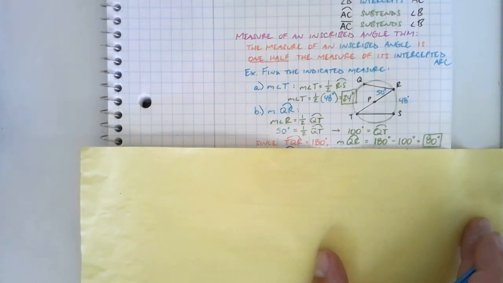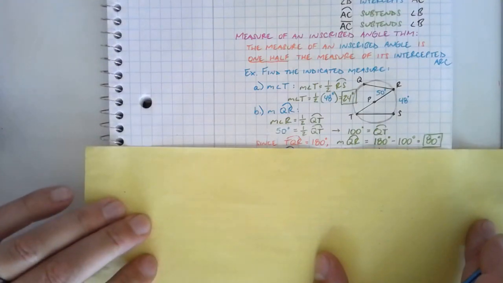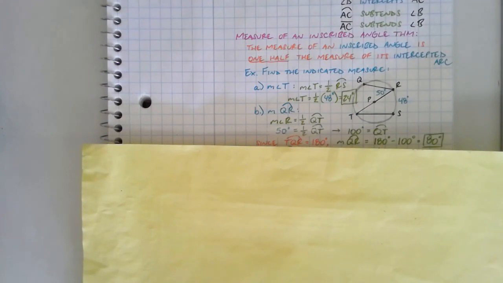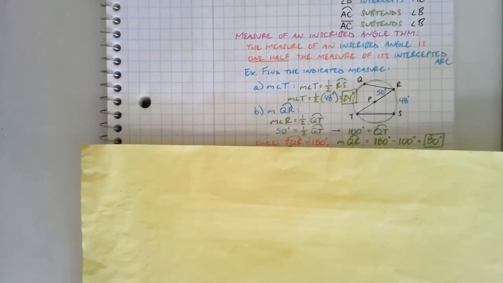Okay, so those are our definitions and theorem we're going to be talking about with inscribed angles. I'm going to go ahead and stop the clip right here. In the next one, I'm going to do a single example and talk about a corollary to this theorem about inscribed angles. It'll be pretty brief. And then after that, we'll do a clip on polygons. But I'll go ahead and stop this clip right now.